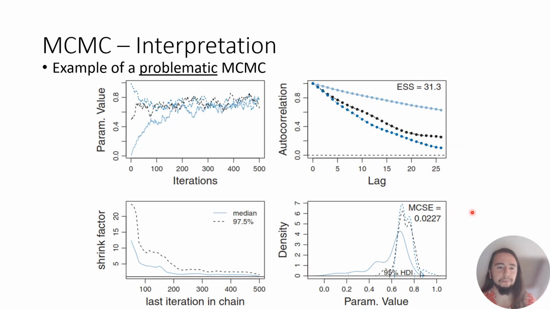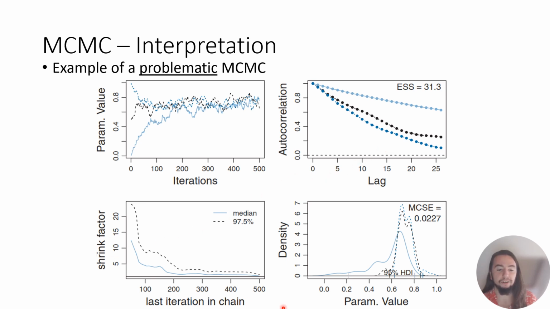However, this is an example of a problematic MCMC. There is no caterpillar form here. There are huge deviations between each of the chains. As you can see here, the first steps of each chain were also recorded without burn-in samples, and these are the starting values of each of the chains. So this is basically useless. The autocorrelations, as we saw earlier, have significant differences between chains, and one of them is not proximate to 0.